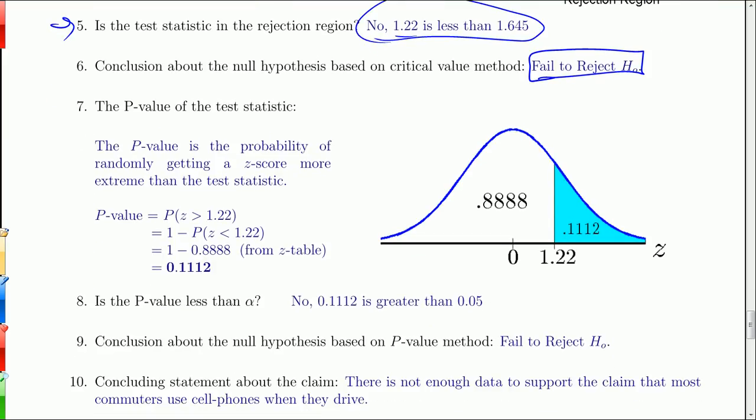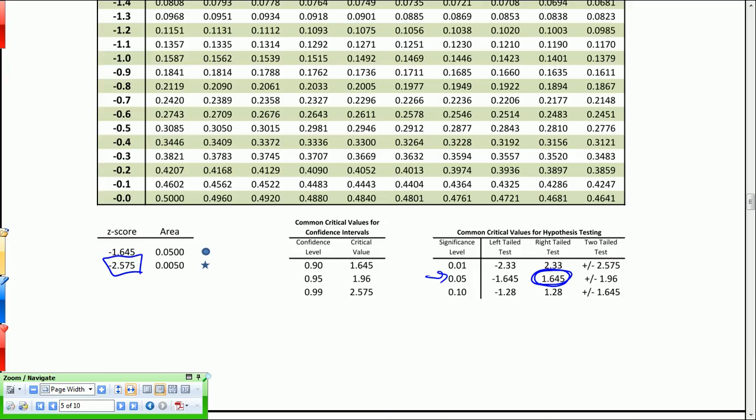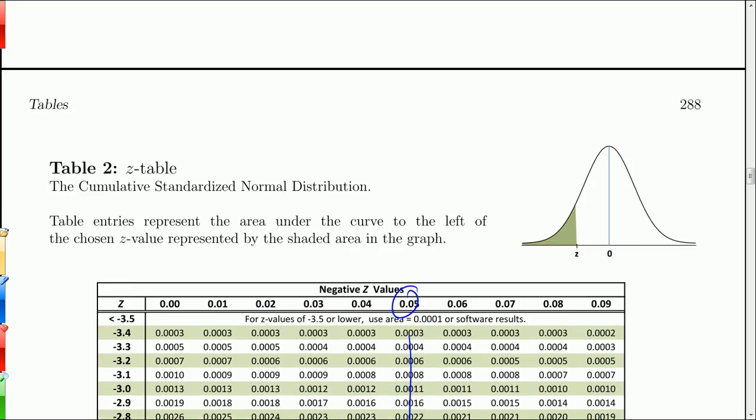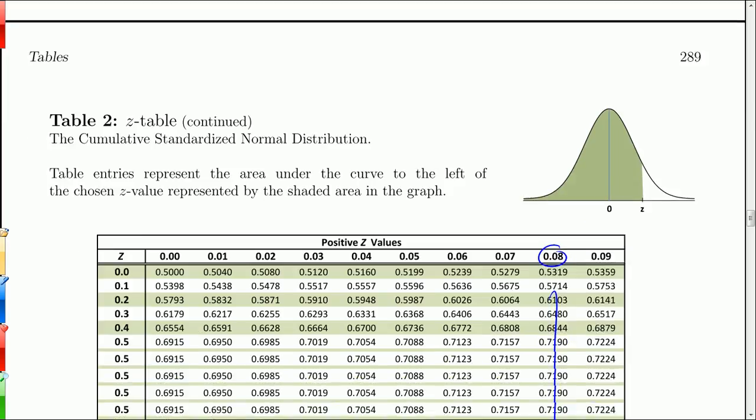Now let's take a look at the p-value of our test statistic. So there's our test statistic, sorry. That's the test statistic. And the p-value is a measure of the extremeness of this 1.22, which is the probability of getting something greater than 1.22, because this is a right-tailed test. So if I look up 1.22 in my z-table, now I'm not looking for it inside the table. I'm looking for it as a z-score, 1.22.